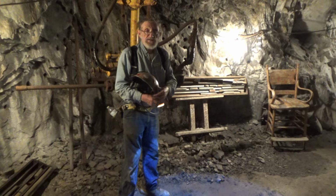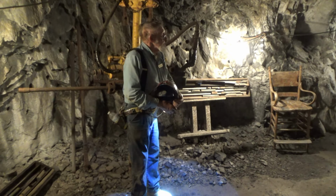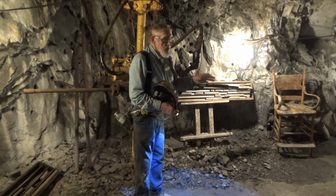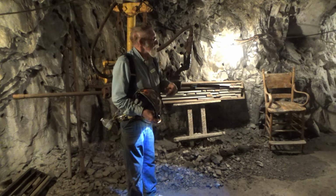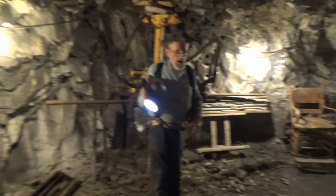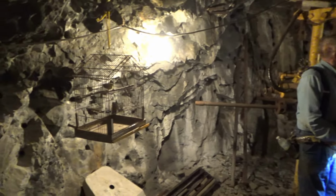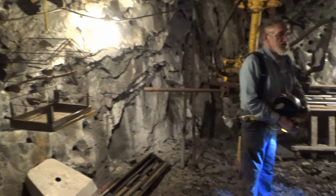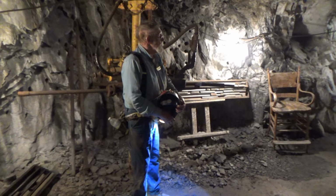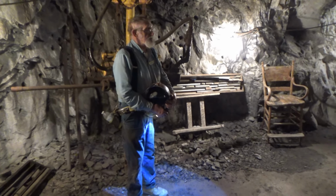Years ago, when the old prospectors were driving their drifts by hand, they'd be quite a bit smaller than this. One of the things that would happen to them, they'd get way back in there working really hard, and they'd use up all their oxygen. So they brought canaries in and put them close to where they were working, and when the canaries stopped chirping, they knew they had to get out because they were running out of air. And sadly, the reason the canary stopped had already run out of air and sacrificed its life for the miners.